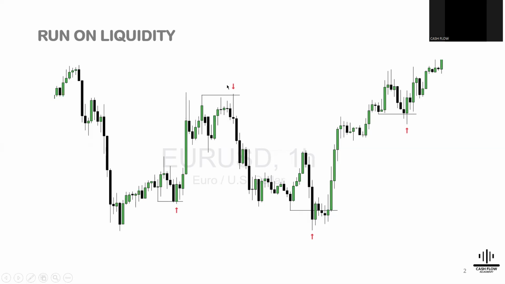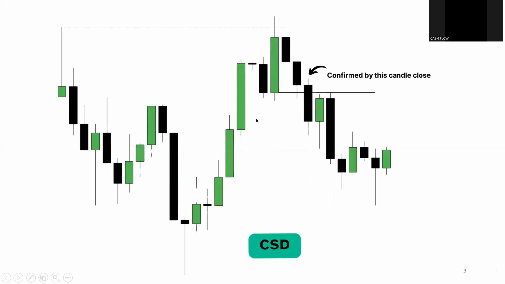All right. So once you see this, you want to go down to a smaller time frame, either the 3 minute or the 5 minute time frame. What you're looking for is the change in state of delivery. Now, how does it look? If price takes liquidity, let's assume this is a swing high. You can see how price pushed liquidity. When you go down to the smaller time frame, once liquidity has been purged, you want to look for the last up close candle because in this scenario, we're looking for a sell.